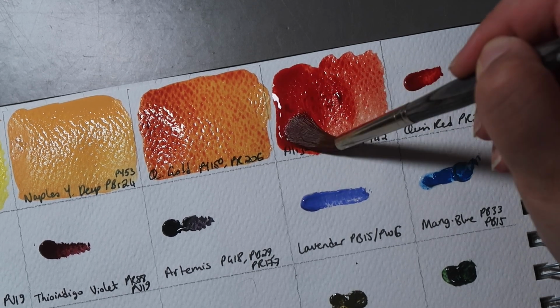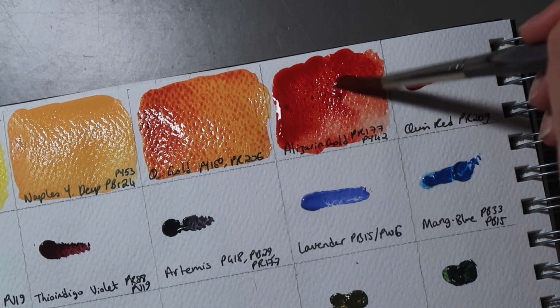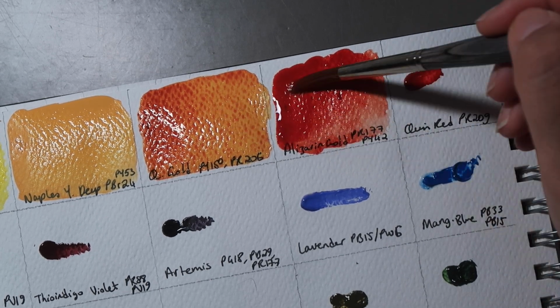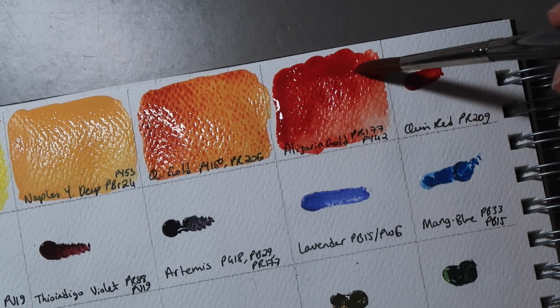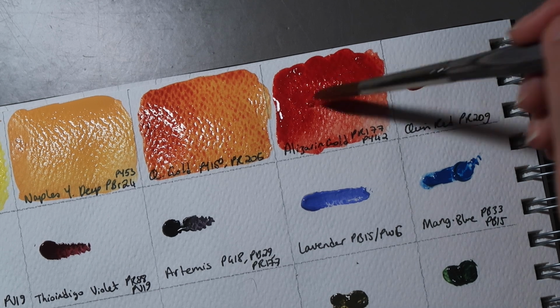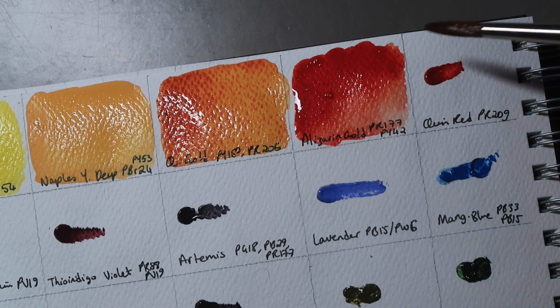That's really stunning. I'm not a fan of traditional oranges. I like these more earthy sort of oranges, like the quinacridone gold is my personal preference for an orange colour on my palette. But I think this alizarin gold's a really nice, much deeper, more red-leaning type of orange colour.